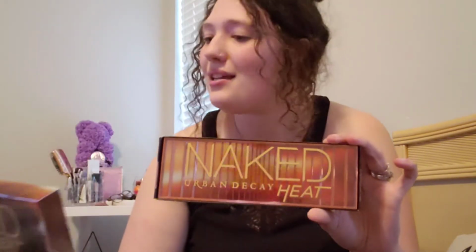We have Naked Heats Up, Get Lit with 12 all new Can't Live Without amber hued neutrals, including warm browns, burnt oranges, and rich siennas. From a super smooth red brown matte and a glimmering copper to deep shifty bronze, this palette has everything you need to create sultry daytime looks, intensely smoky nighttime looks, and everything in between. So this is going to be fun.